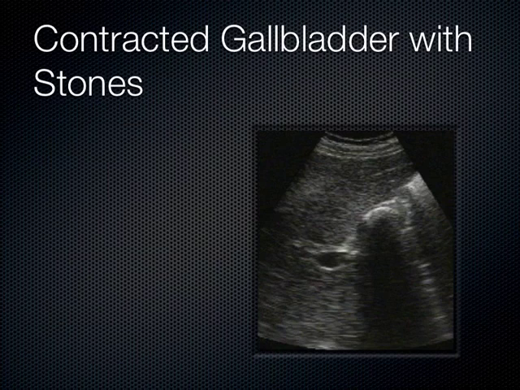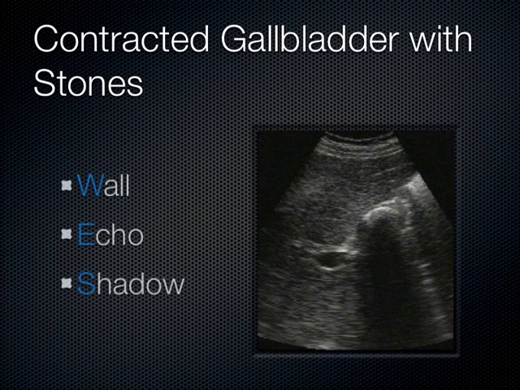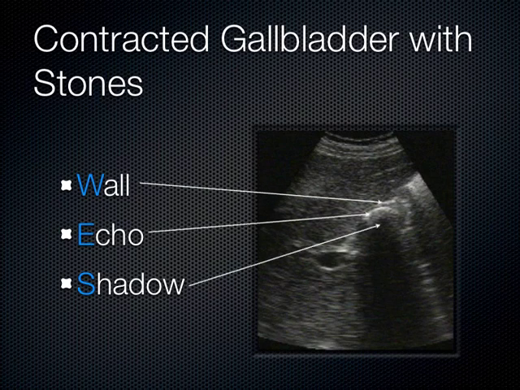How about this one here? This is what happens when the gallbladder contracts down on a stone. I'm working the ER and somebody comes to find me: hey, I can't find the gallbladder anywhere, all I see is shadows coming out of the liver. And I'm thinking to myself, sweet, this is going to be a contracted gallbladder around a bunch of stones. I go in there, and that's exactly what I see 9 times out of 10. It's called a WES sign, and it stands for wall, echo, shadow. The W is the anterior wall of the gallbladder, the E is the echogenic stone, and the S is the shadow that comes out of that gallstone.